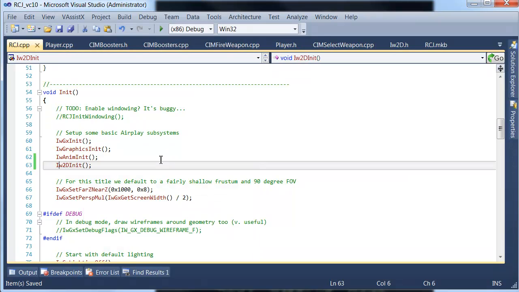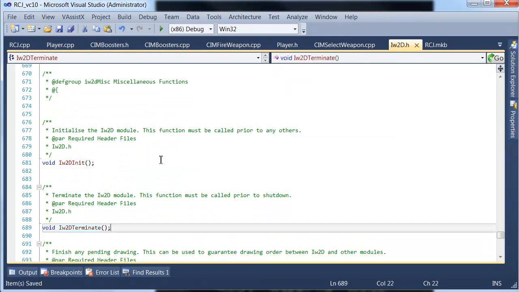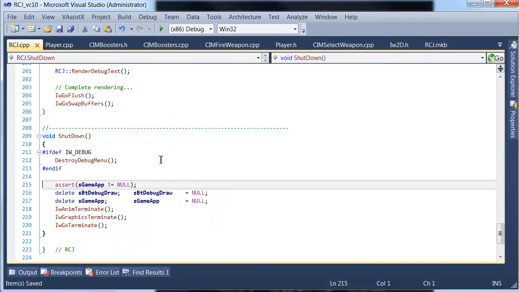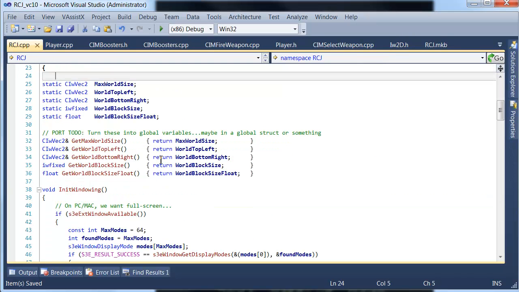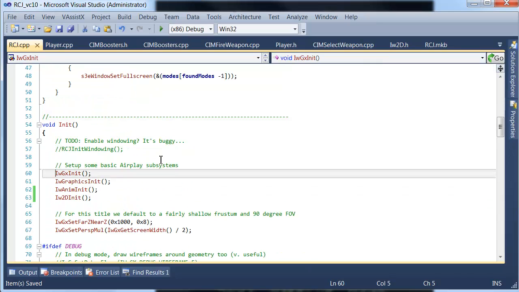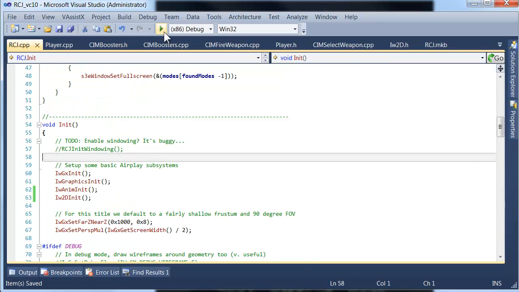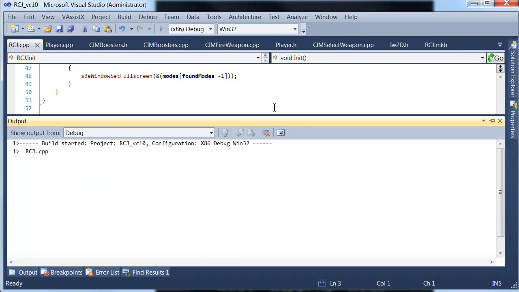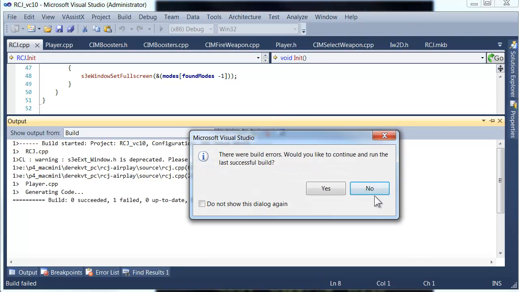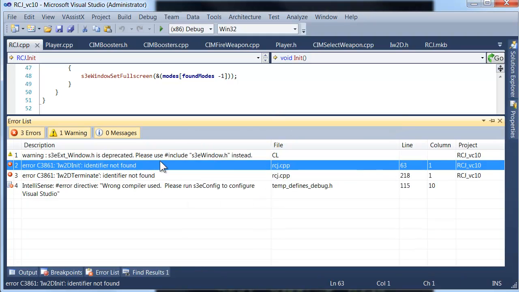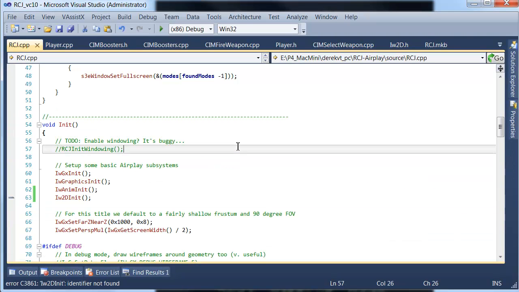I believe you also have to call the terminate. Yes, there's also a terminate. And that would be just in the reverse order to what it's initialized, which is always a good sort of practice. And let's just check that that works. So you see how good it is. Like if we'd actually deployed to the iPhone right then and there, we would have had a weird crash and we would have had to check the log and it would have been major drama. But now we just have to add in this little init function.